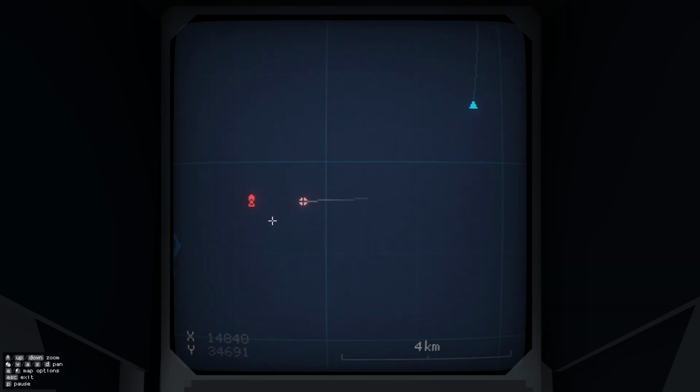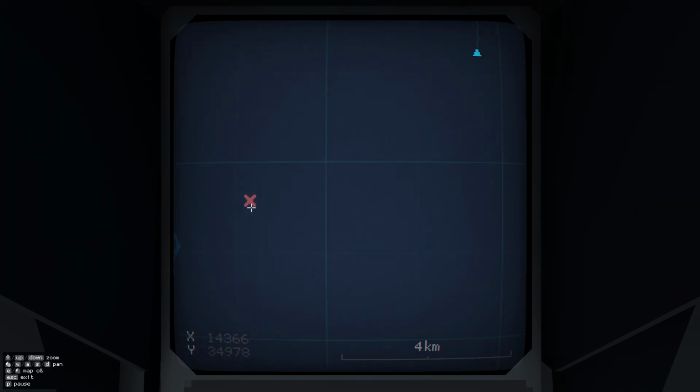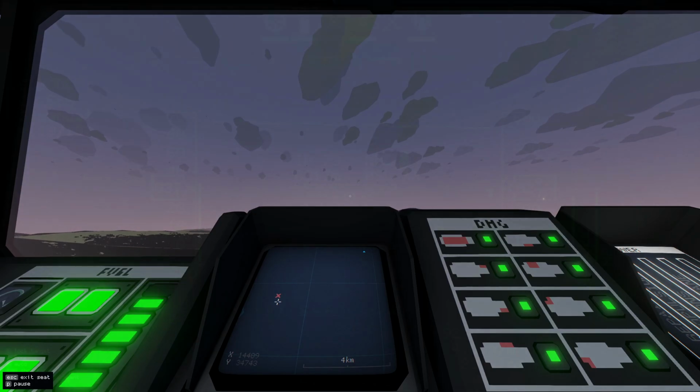Alright, and now that torpedo has activated, it is tracking the needlefish as a target. And it's important to remember it only takes one torpedo to destroy a needlefish. Unlike the needlefish, it takes 2 torpedoes to kill a swordfish, but we'll cover destroying swordfish in the next video. And here is the impact. Boom, needlefish destroyed.